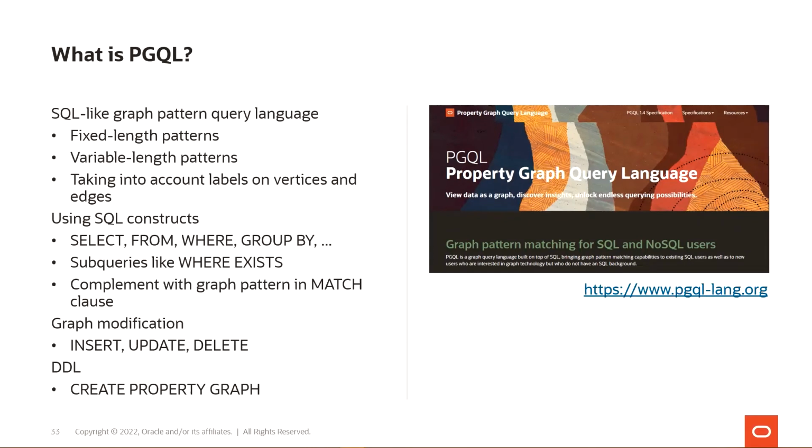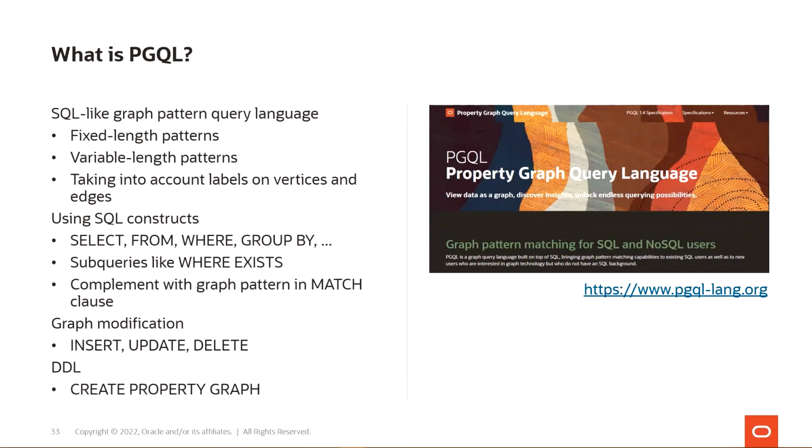That extension will be called SQL PGQ for property graph queries, and it'll have a match clause like this. What we are interested in, of course, is to make sure that there is no mismatch between SQL and the property graph query language when it comes to things such as handling of null and the data types and all these kinds of things.